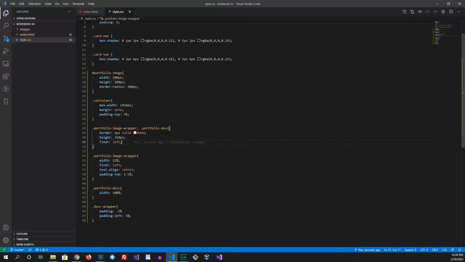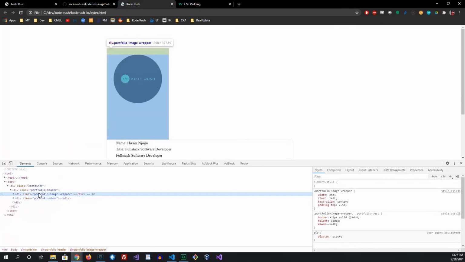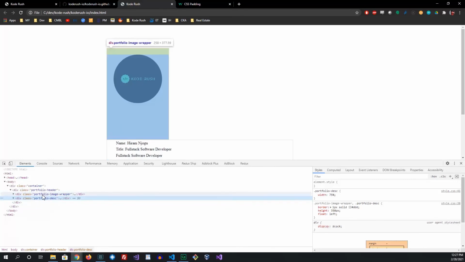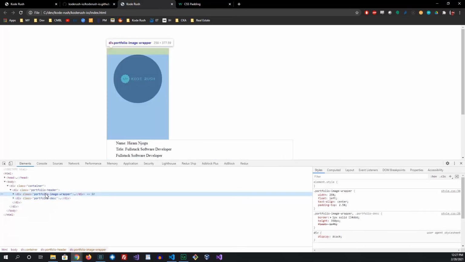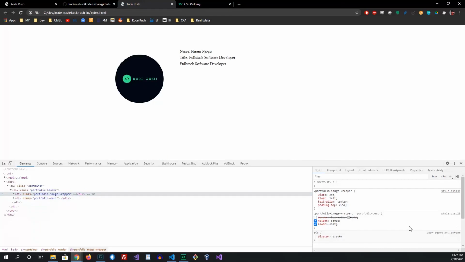Okay, now we see the width is 100%. Let's change that to 75%. Which is interesting. So this width is 25%, and this width is 75%. So shouldn't they be side by side? How come they're not? And I'll tell you why. That's because 25 plus 75 is 100, but for the border, we've added this one extra pixel, and that pushes that aside. So if we remove the border, then it's going to adjust it.